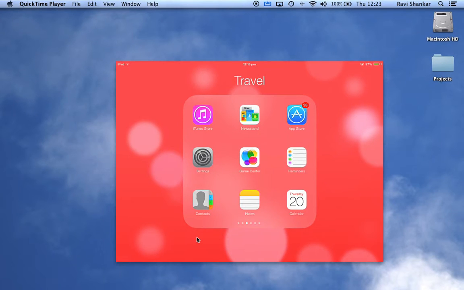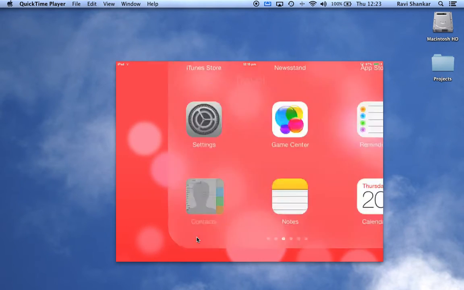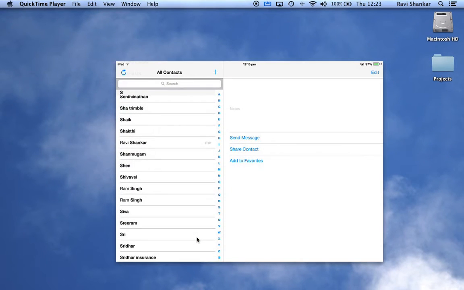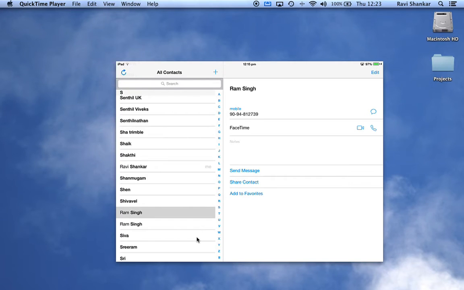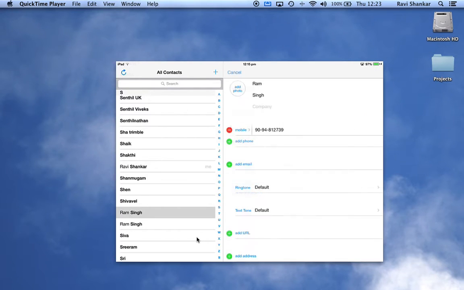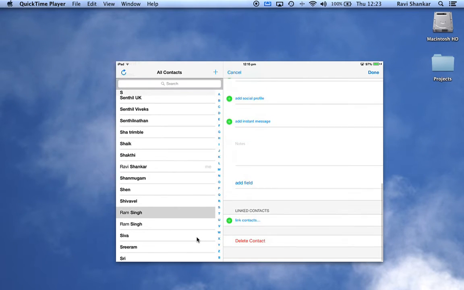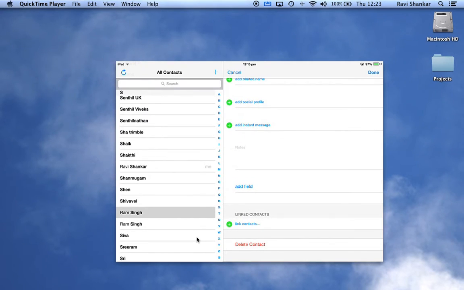As far as I know, if you want to delete or remove multiple contacts, then you need to select each individual contact and then use the delete option as part of the edit screen to clear the contact. Now, if you want to repeat this step for a number of contacts, then it's going to be a tedious job.